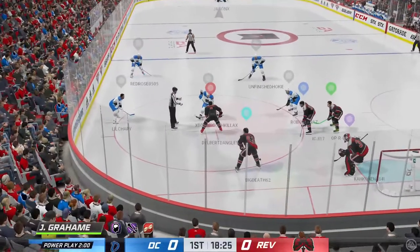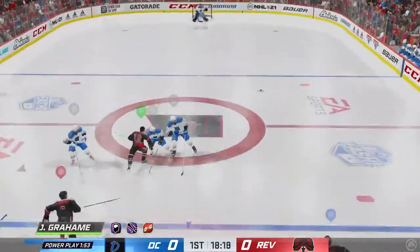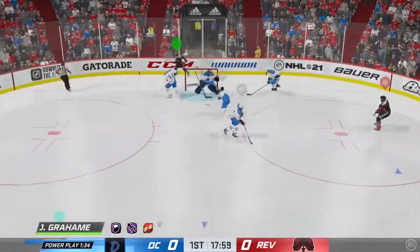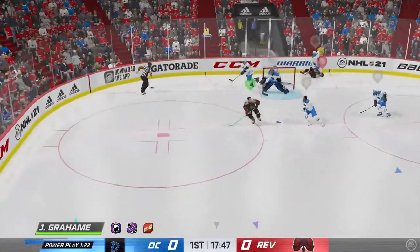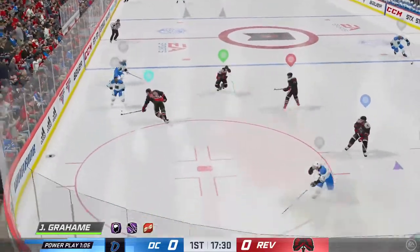Toronto's man advantage unit will take to the ice for the first time tonight. Whether there's been a lot of chances or very few chances, what generally breaks the ice is when somebody gets a power play. They get the man advantage, they become a little more aggressive. Sends the pass down low. J-Claus has the puck against the half wall. Take off, loser. Oh. Yeah, you didn't say that quick enough. He got flattened as he was trying to go down the boards.